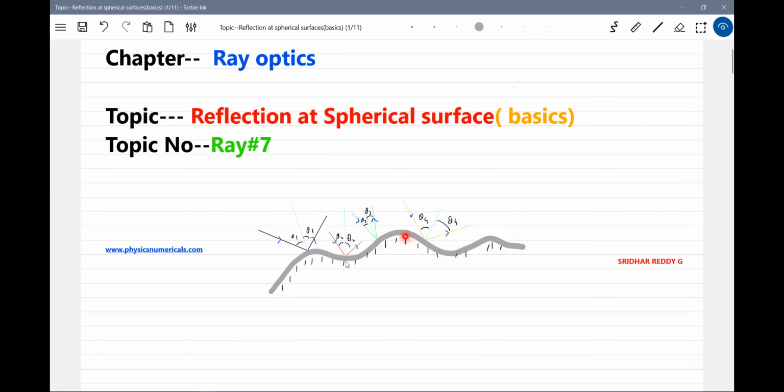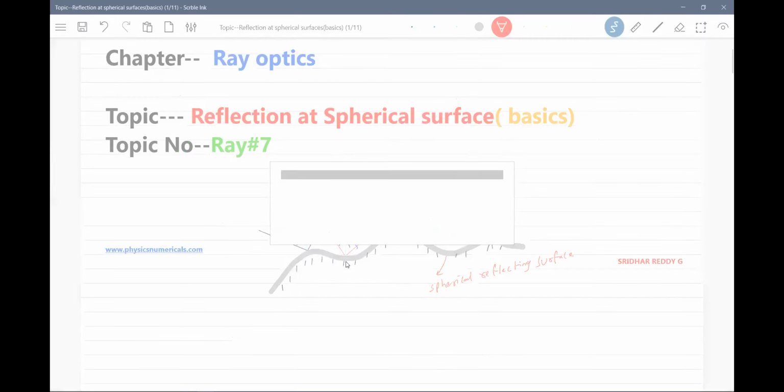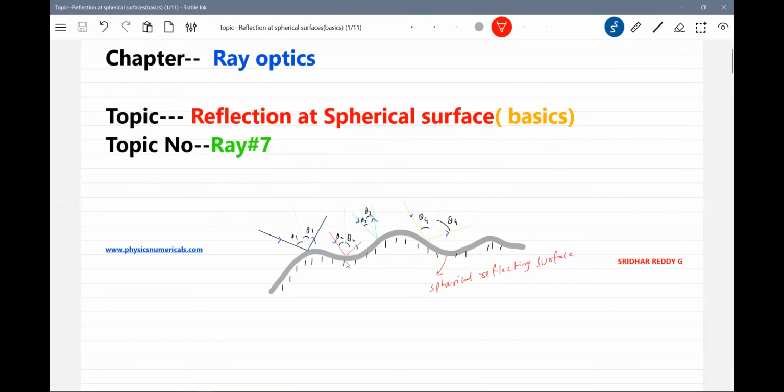Look at this, the reflecting surface is spherical. It's having wide application like plane mirror, no? Even this also will be widely used in the applications. Let's see that. Okay, now let's get into what are the best examples of the spherical reflecting surface. The convex and the concave mirror is what is widely used in our day-to-day life.